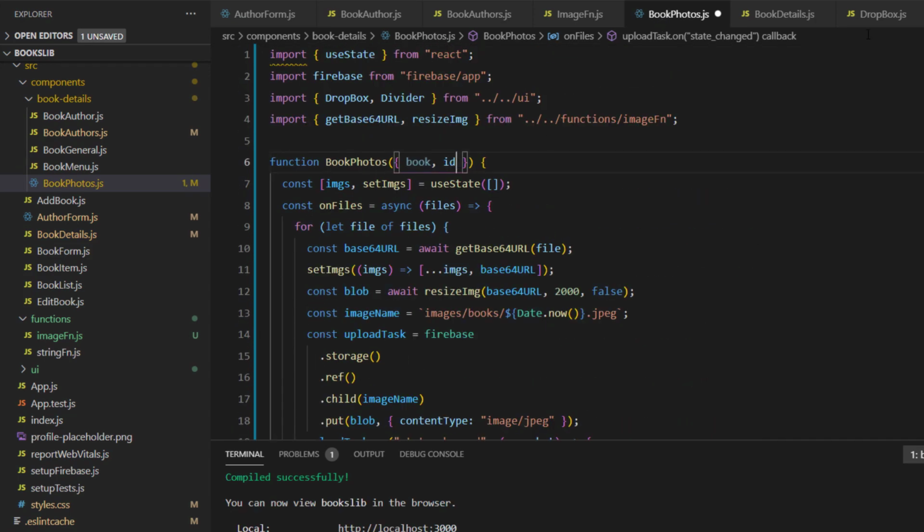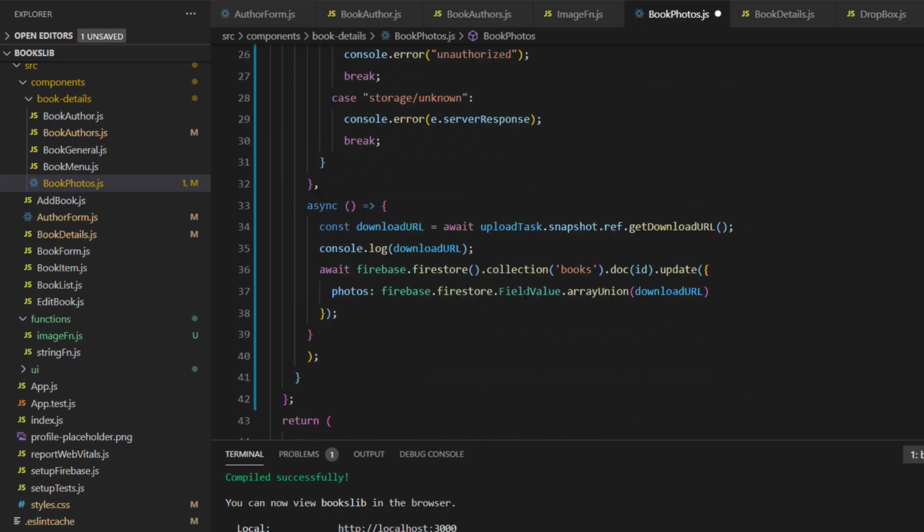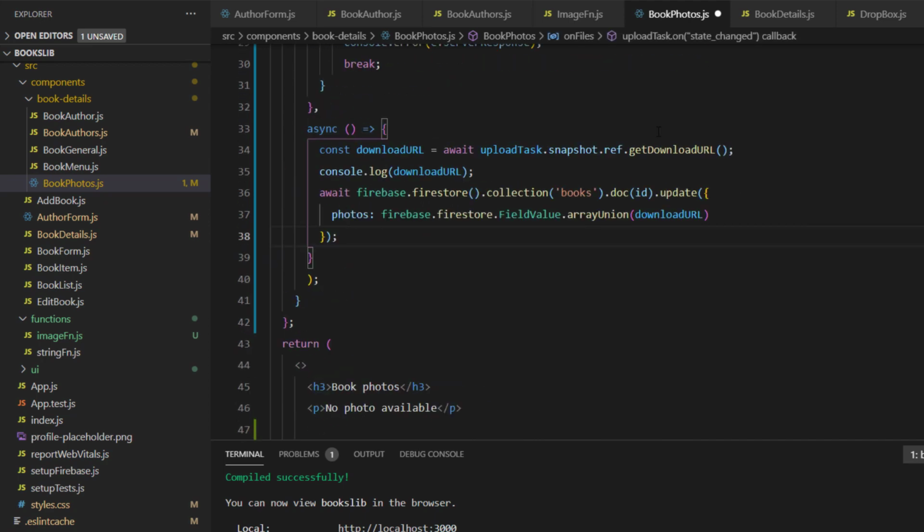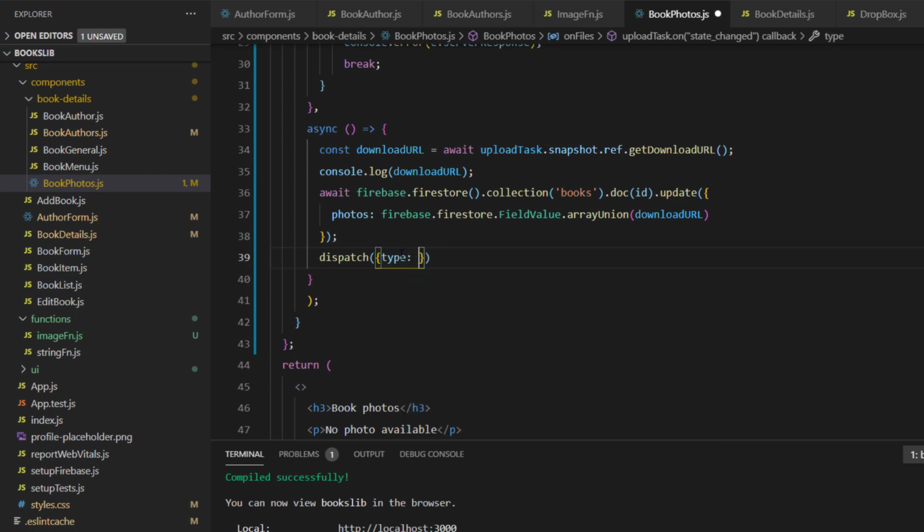Now here we'll grab the dispatch object and we'll use it after we have successfully saved a photo to dispatch a new action of type add photo, and we'll send the photo, which will be the download URL.